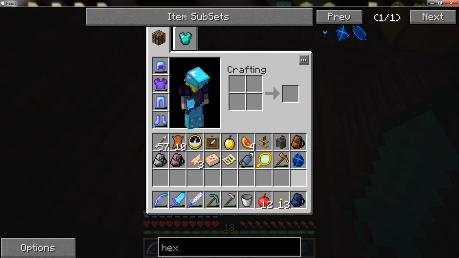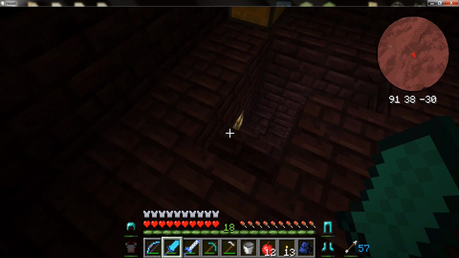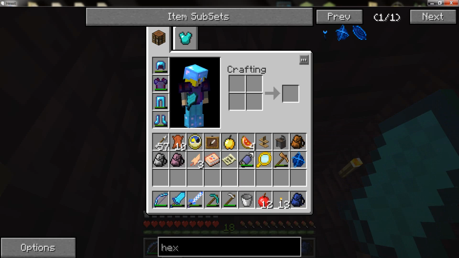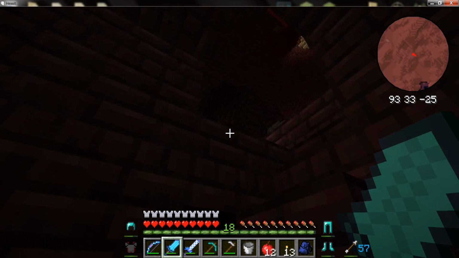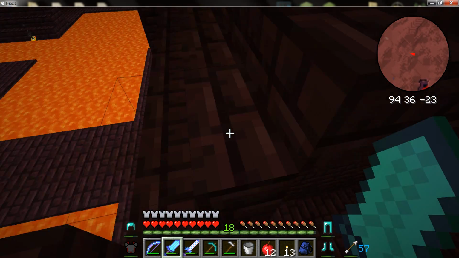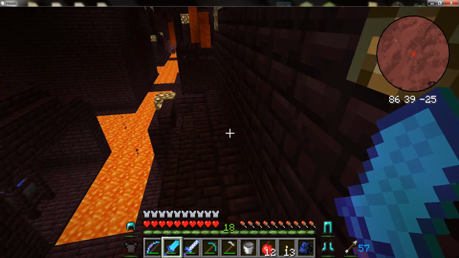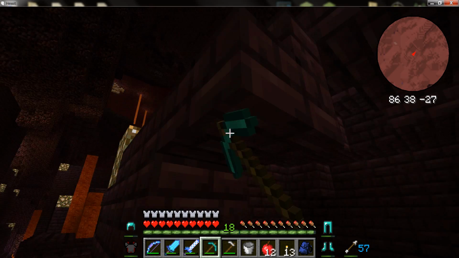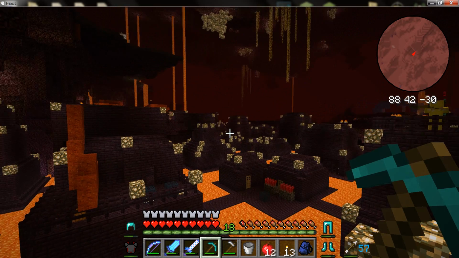So, I want to figure out what this hexagon diamond does. I know it does something. I know we can craft it into the... Look, the icon for Hexxit is this helmet thing. Like what Captain Sparkles said, it's like the legendary Pokemon for the game. So, we kind of want that, don't we? Oh my god, look at all the glowstones.